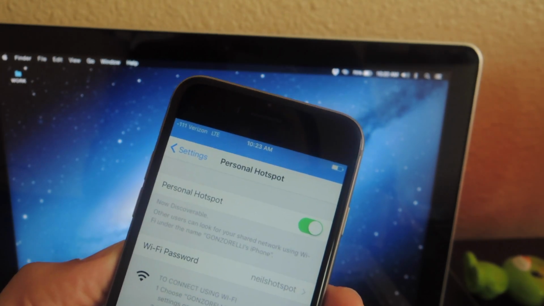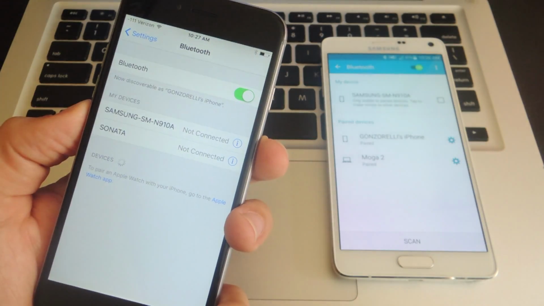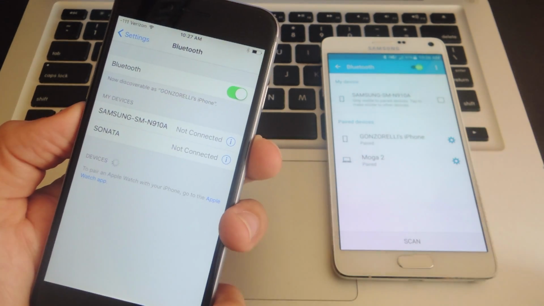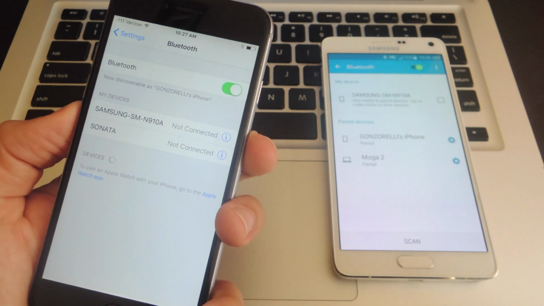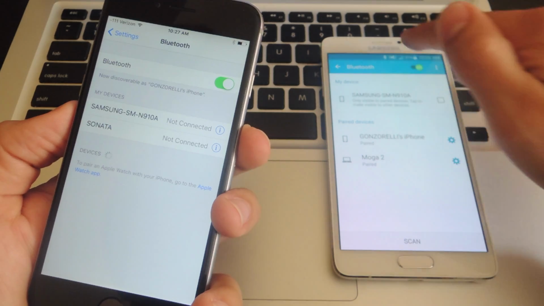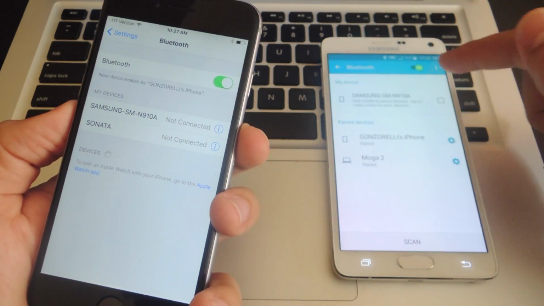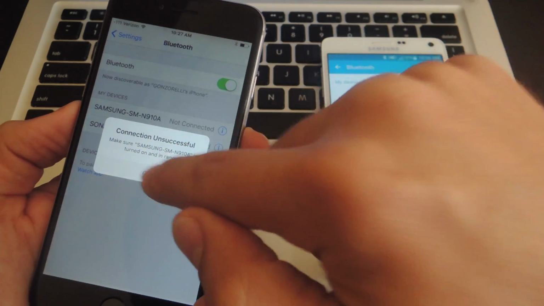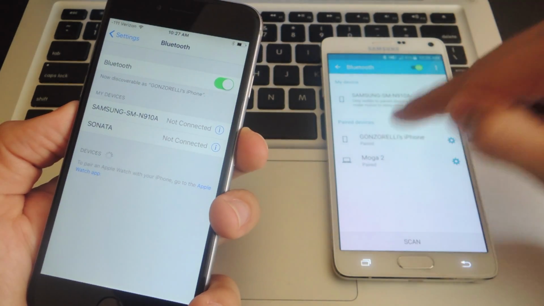So now let's go over Bluetooth. For the Bluetooth option, just enable Bluetooth on both devices. Make sure you can scan and discover them on each device. And all you have to do essentially is connect. Now this device doesn't have any cellular data, and I did turn off Wi-Fi just to show you. So I have the phone in the list. I'm going to go ahead and hit connect. If it doesn't connect on one device, you can try on the other one.